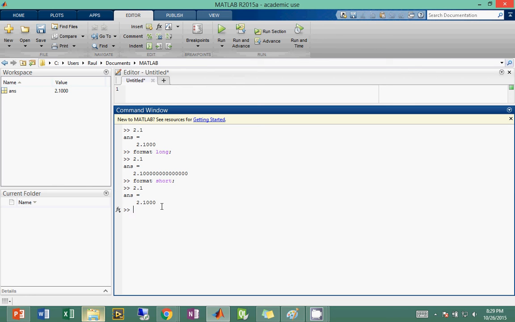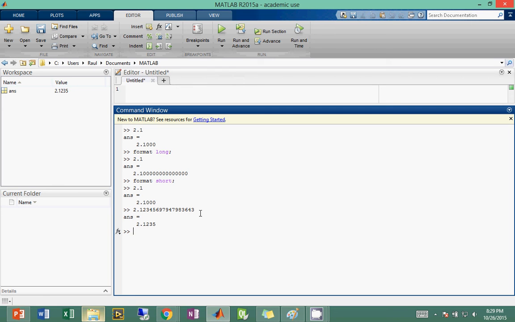One of the big questions people have when trying to decide what format to use is, say you have 2.1, 2, 3, 4, 5, a bunch of numbers, and you press enter, and you only see the 4 decimal places, so you think, what the heck, Matlab, you're cutting off all my numbers.